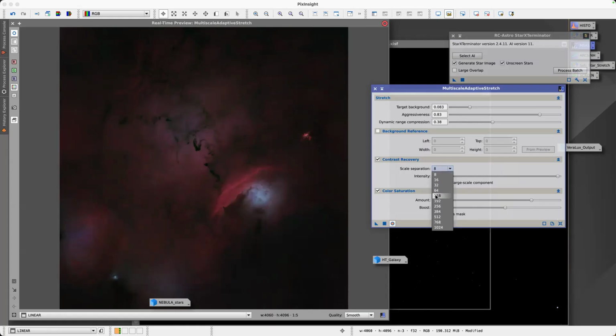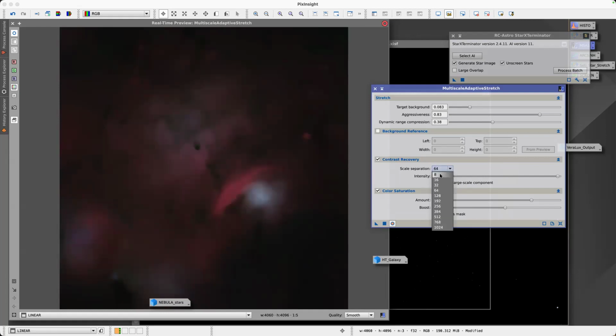Then you increase this to make that disappear. Say I wanted this to disappear. I'm just going to keep increasing it till it goes away. And then that won't be affected.